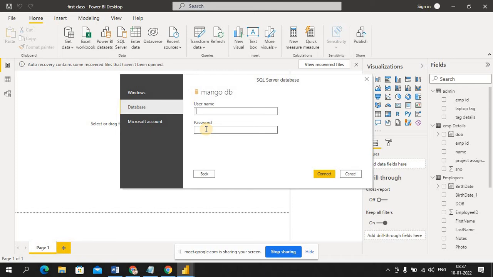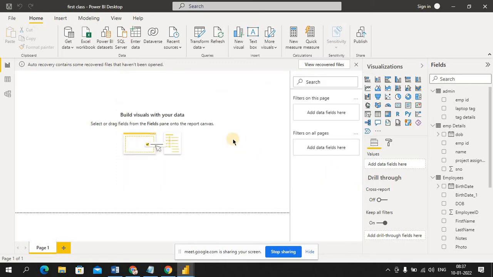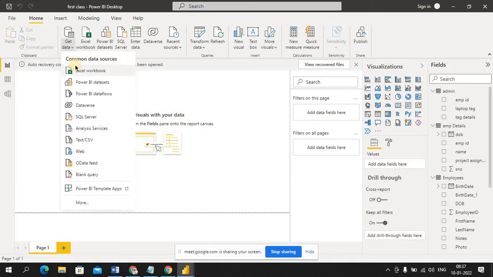The data is very sensitive, so there is security. You don't need to think about the username, password and server name, all of this is provided by the company. You don't worry. But why I'm saying this: how you extract data from Excel, the same way SQL data is also stored in Power BI.